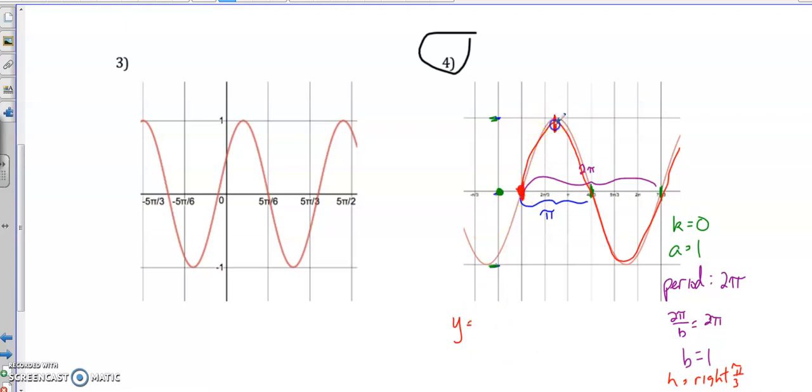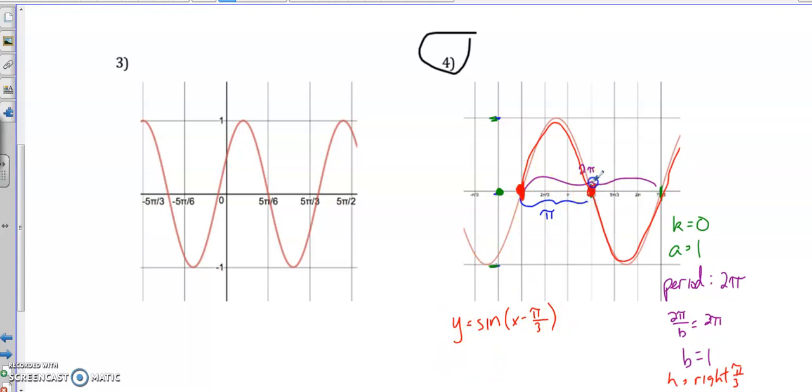If you wanted to mess around with it, you could also write it as a cosine curve starting here, so the shift would change. But I think this one's a lot easier to write as a sine curve because we clearly see that starting point. My amplitude is 1. My frequency is 1, so I don't have to write that either. I'm shifting right by pi over 3. And I'm not shifting up or down at all. So I think that's all I have to do.